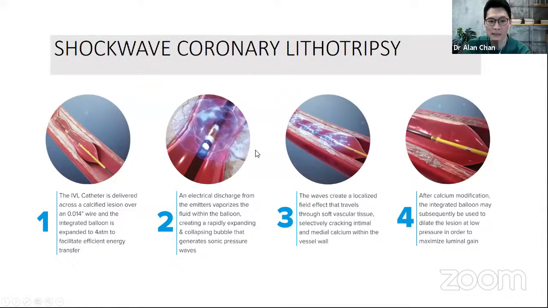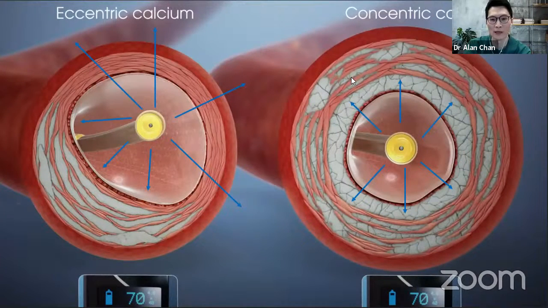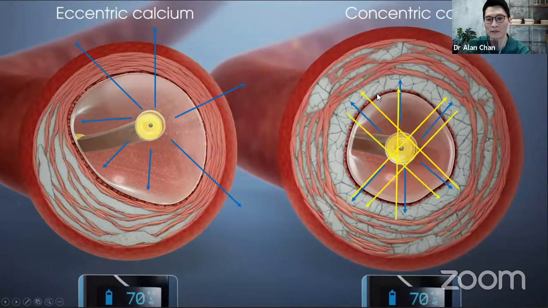Actually, it's dependent on the technology from shockwave lithotripsy used with kidney stones. So concentric calcium is a huge topic, and I found this from the shockwave website. For concentric calcification, usually it is the most typical example which yields good results. The reason behind this is that the calcium is able to bounce back the sonic pressure within the lumen, so it gets a more effective calcium fracture.